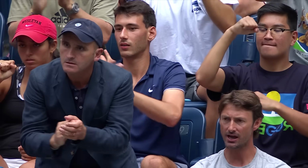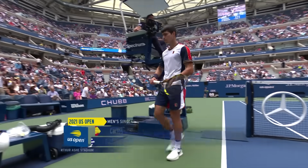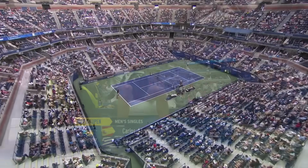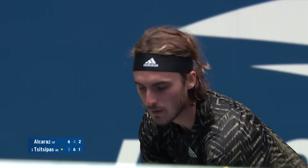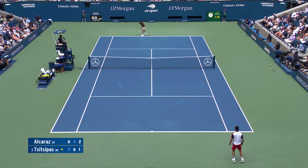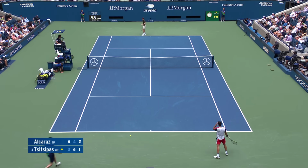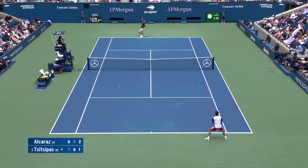Good hold. It's an important stage of this match. Alcaraz leads by 2 games to 1. Third set, 1-all. Ahead, 2-1. Wasn't the conclusion to the previous game he was looking for, Tsitsipas, after having the break points. The challenge fizzled out. Let's see whether that is a significant hold. Would have been a significant break. We can be certain on that. Would have crushed the momentum.